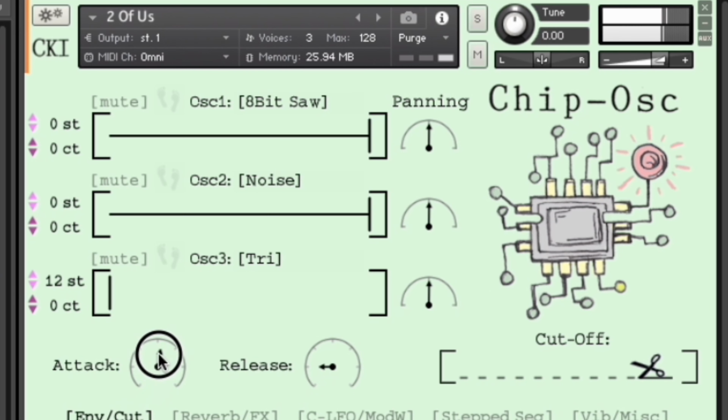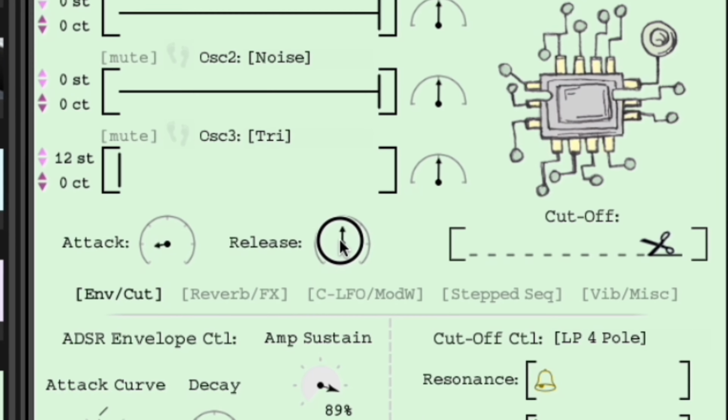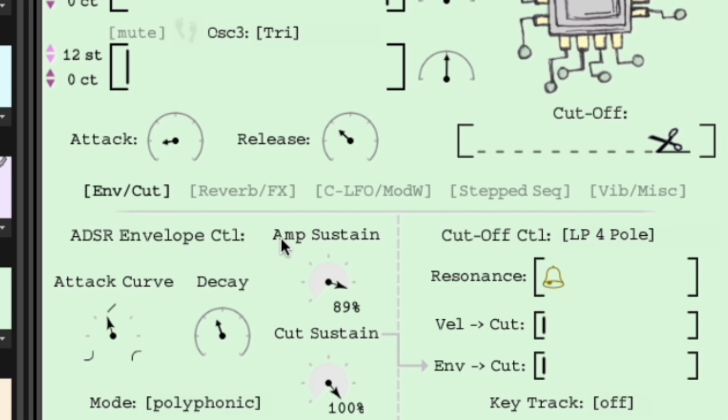You go, oh, there's only attack and release. In a way, yes, but at the same time, you've got the amp sustain here, so you can decide to bring down the amplifier sustain and the filter cutoff sustain. You have the decay, so attack, decay, sustain, release. It's kind of weird, but I understand why they do it this way. You can change the attack curve, if you want it to be really quick or really slow, from, I think, linear to logarithmic shaped. And get a decay until you get the sustain. So everything you expect to have.